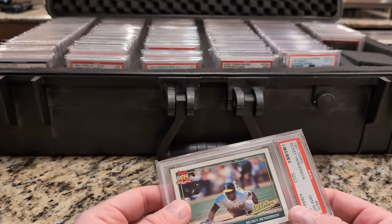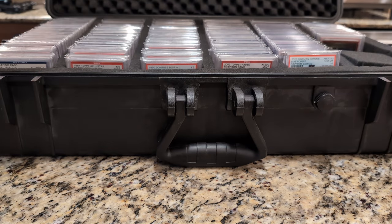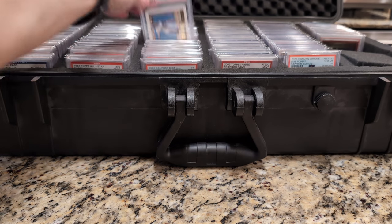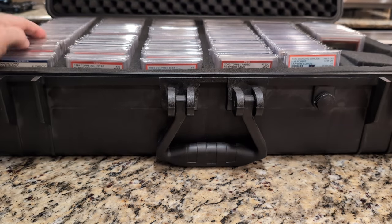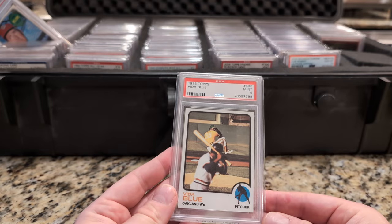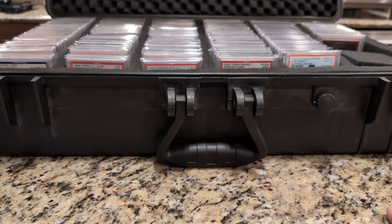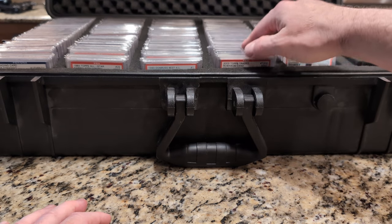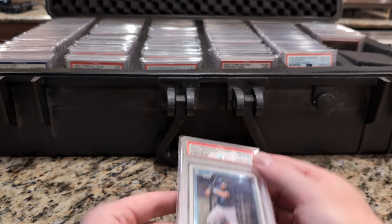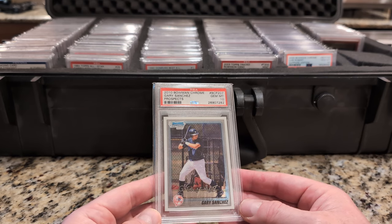I watched Beverly Hills Cop 4. I loved it. I got Netflix for a month and I think I've watched it four times. I love that character. I always watch the other ones when they show them on AMC or something. I was really glad to see they brought back the classic music — Glenn Frey, Bob Seger, and I think the Pointer Sisters had one. Just the nostalgia trip. I really like that character, Axel Foley. The third one — I actually didn't mind it, but I understand why a lot of people hated it. One of the biggest problems was that it was PG-13, and I think Eddie Murphy maybe phoned in his performance. But this fourth one is definitely much better. If you enjoyed the first two, I think you'd enjoy this fourth one.